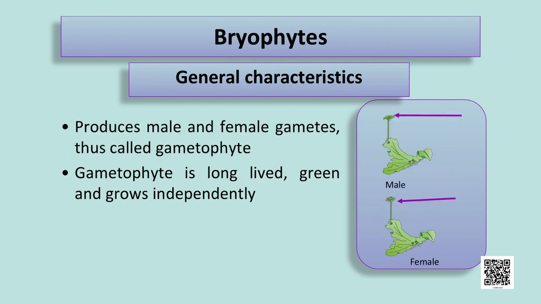The plants in the picture which we can see are haploid and are the main plant body. This produces the male and female gametes within these umbrella shaped structures. Can you tell me why it is called gametophyte? It is called gametophyte because gametes are produced by the main haploid plant. Gametes are produced within special structures called gametophores. You can see male and female gametophores as marked by the arrows in the given figures.